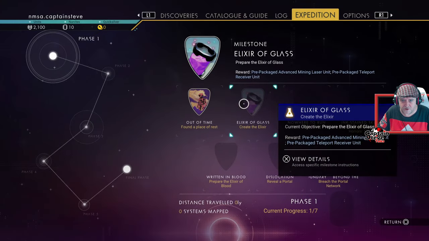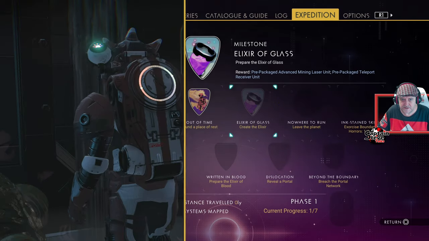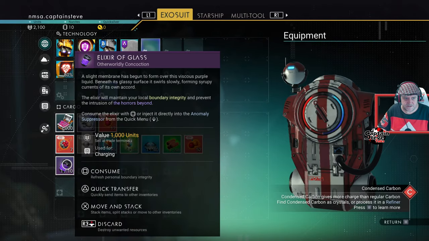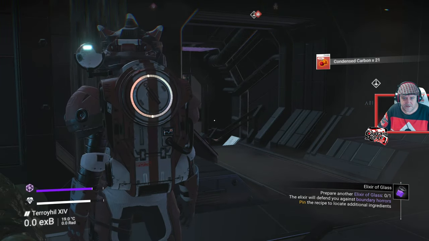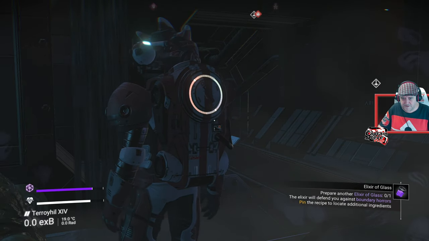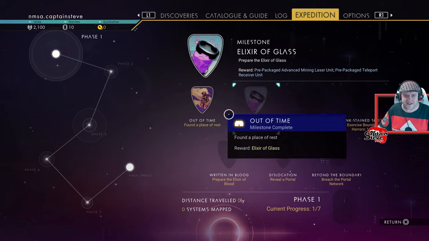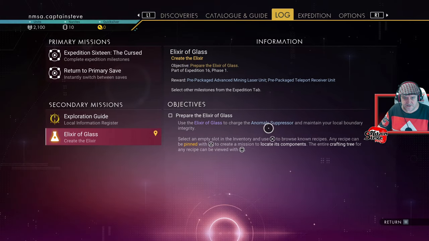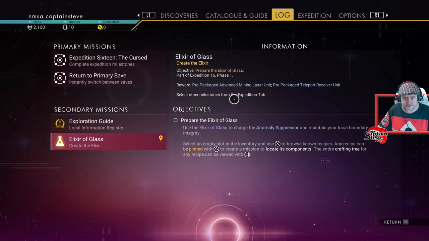So here we go. Create the elixir of glass. Okay. Well, it's already there. Right. Prepare another elixir of glass. Okay. The elixir would depend on your... Okay, brilliant. Let's get that inside of the thingy-majiggly then. Use the elixir of glass. Fine. Select milestones from the... Yeah, done that.